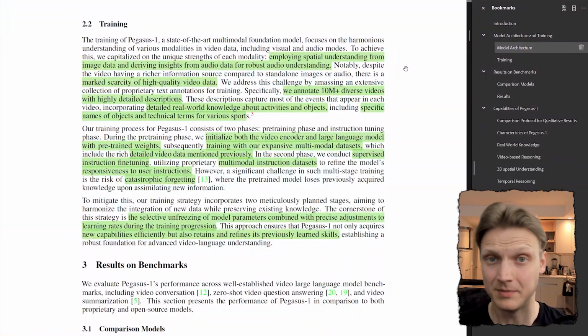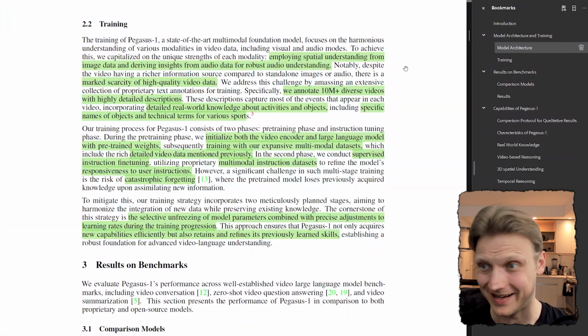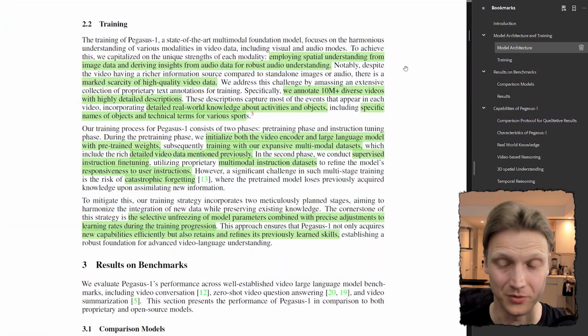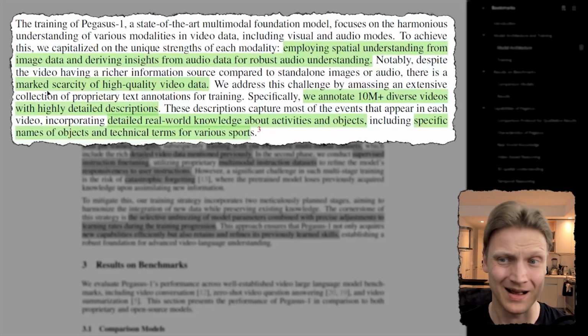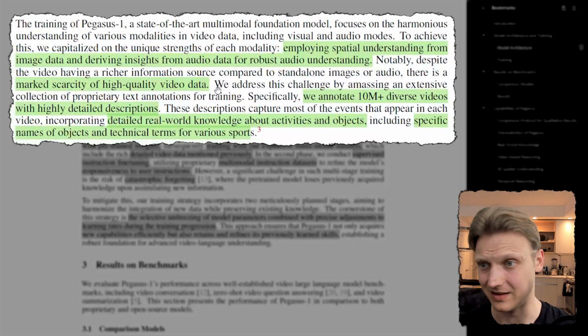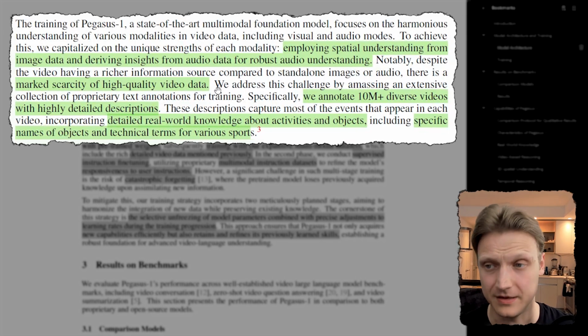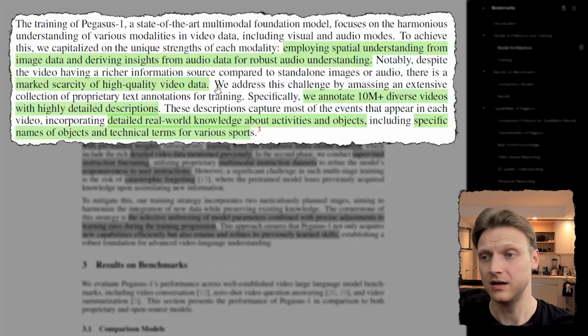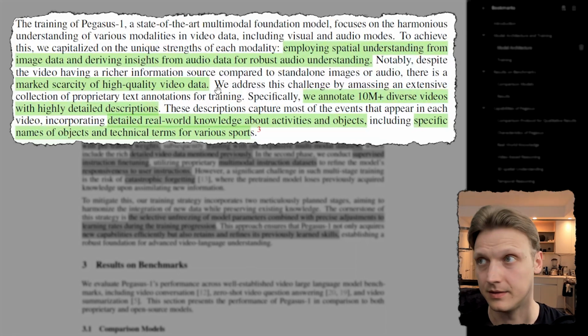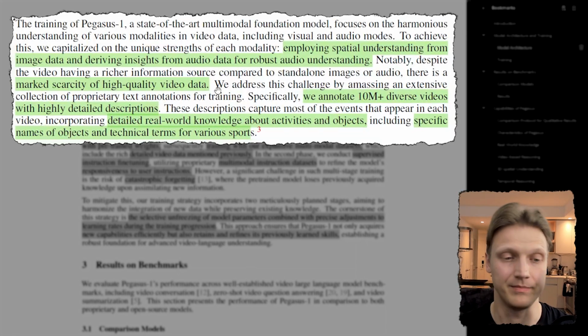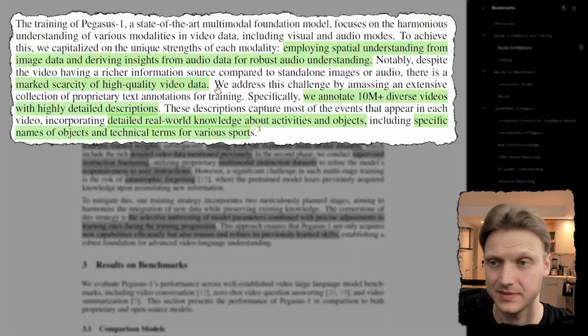They provide with some level of details how they've done the training, and it's been quite a challenge for them, I would imagine. They say there's a typical data scarcity when it comes to high quality video data. So they had to take not annotated video footage, and they probably implemented some sort of a pipeline that augments human capabilities powered by LLMs of sorts.